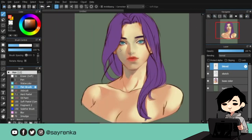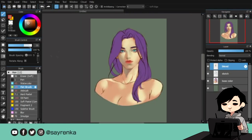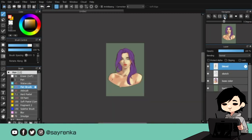Another tip is to flip your canvas. Flipping your canvas helps you see any problems or if something is quite off in the painting. I suggest making this part of your habit.